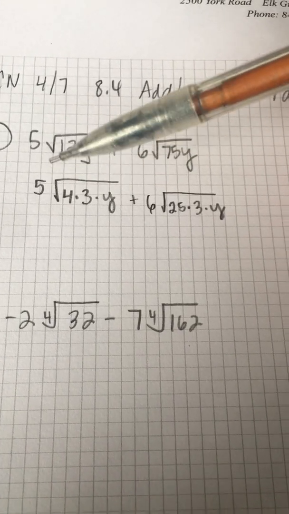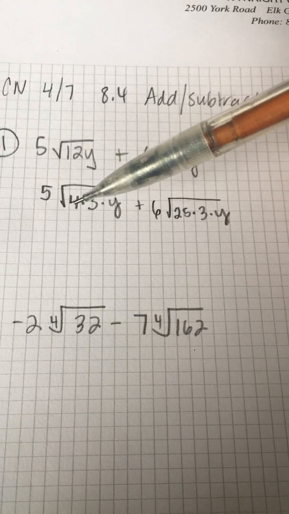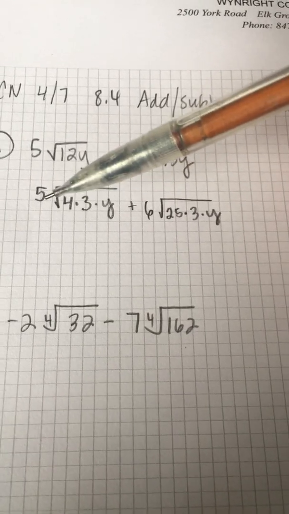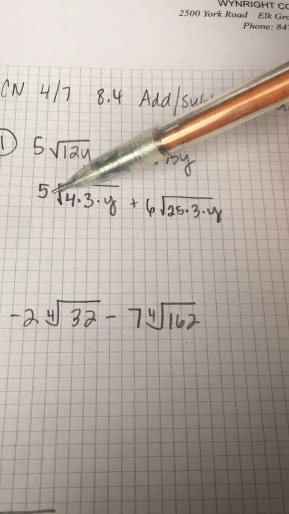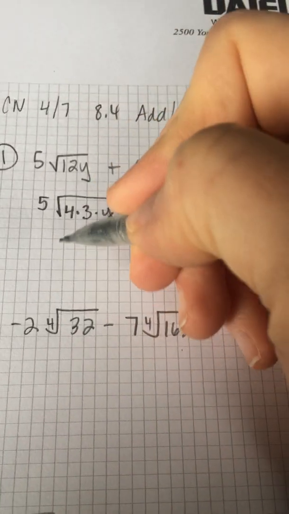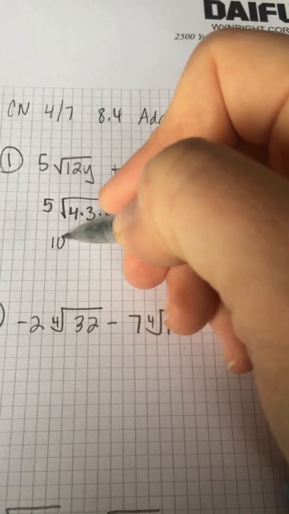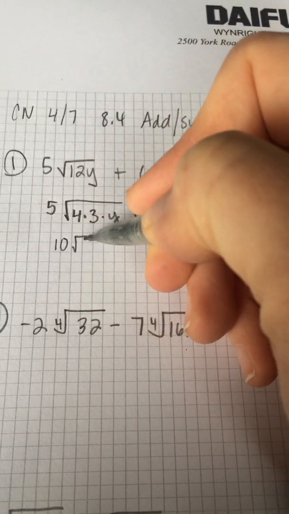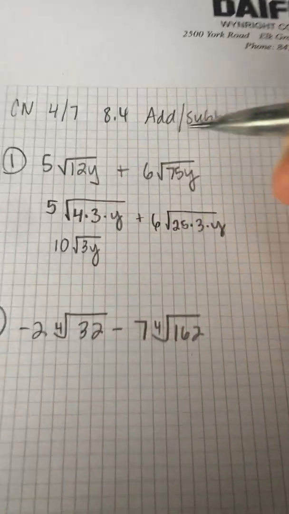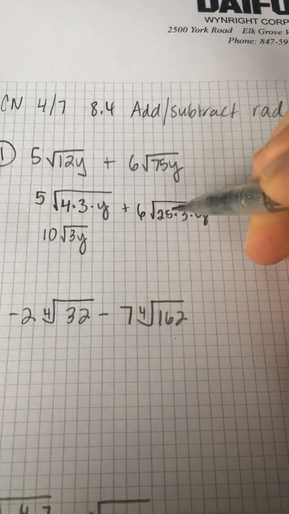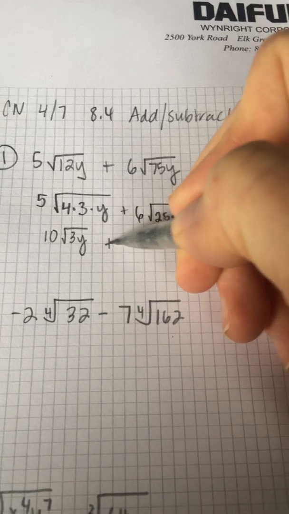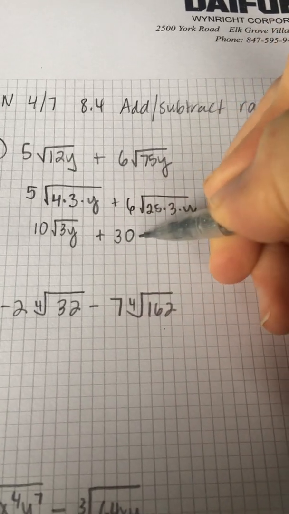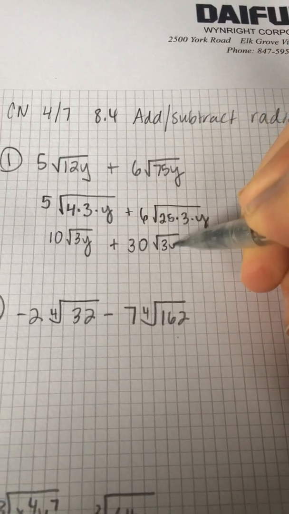And what do we do with the 5 and the 2 that we're going to bring out? The square root of 4 is 2. We have to multiply. We don't see an addition sign there, which means multiplication is going on here. So we're going to do 5 times 2, which is 10. The 3 and the y need to stay in jail. They're not perfect. 25 is perfect, it comes out as 5. The 5 and the 6 we multiply, and we keep the 3 and the y.